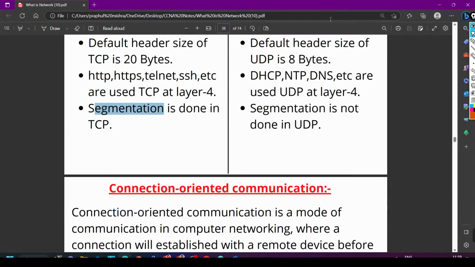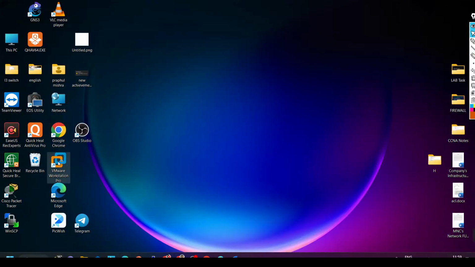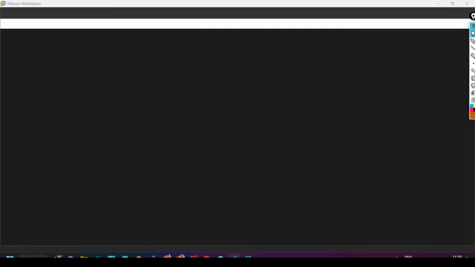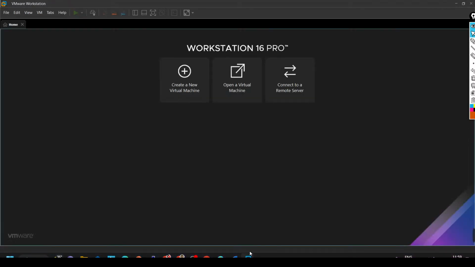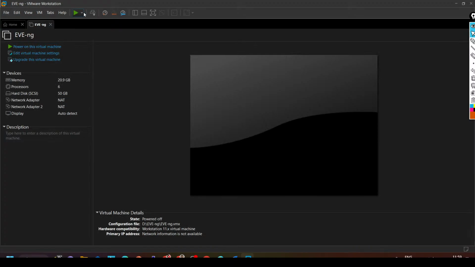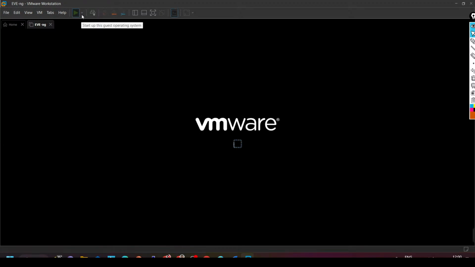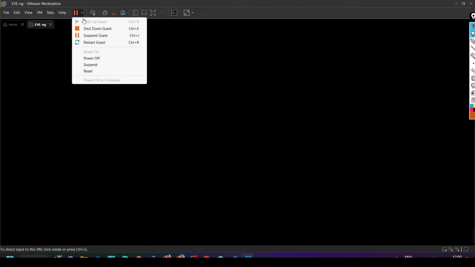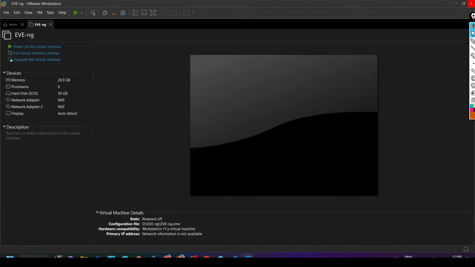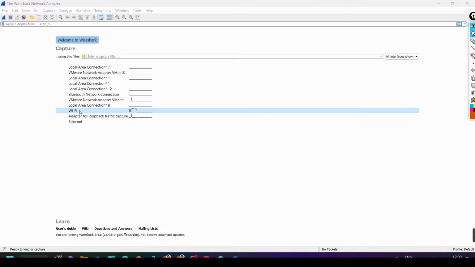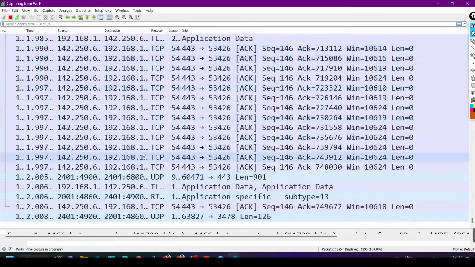Let me turn off my VMware first. Yes, EVE-NG is running there. Okay, so let me capture the Wi-Fi adapter.